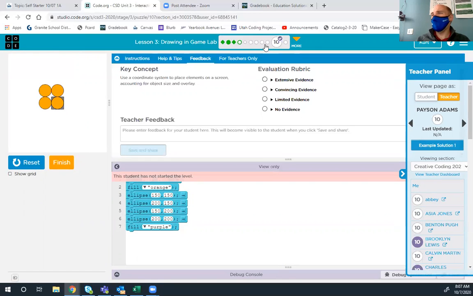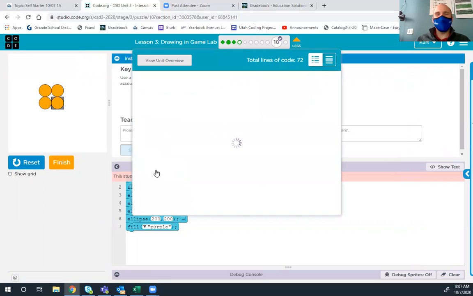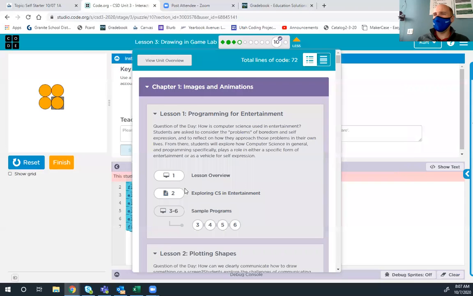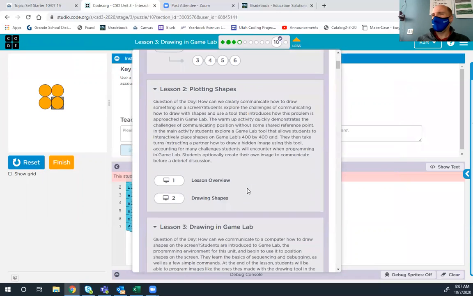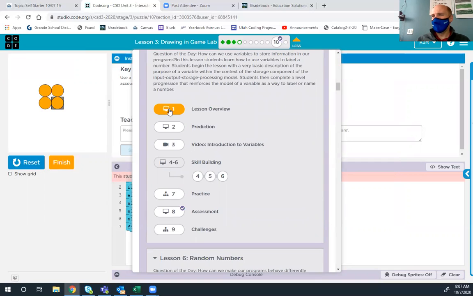So if I click on it and yours is purple and it looks like this, then you're not going to get the points because I can tell that you haven't done anything. So make sure that you're actually completing the challenges before you push finish and move on to the next thing. So there you go. That's what I see on my end and how I'm going to grade things. I haven't been able to get to grading anything on code.org yet because I've been doing makeup work and lessons 1 and 2. But let's go ahead and look at lesson 5 here.